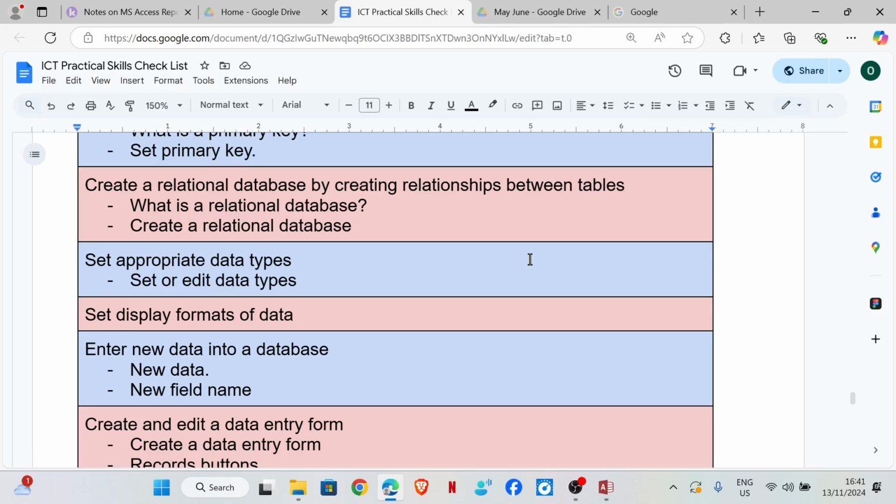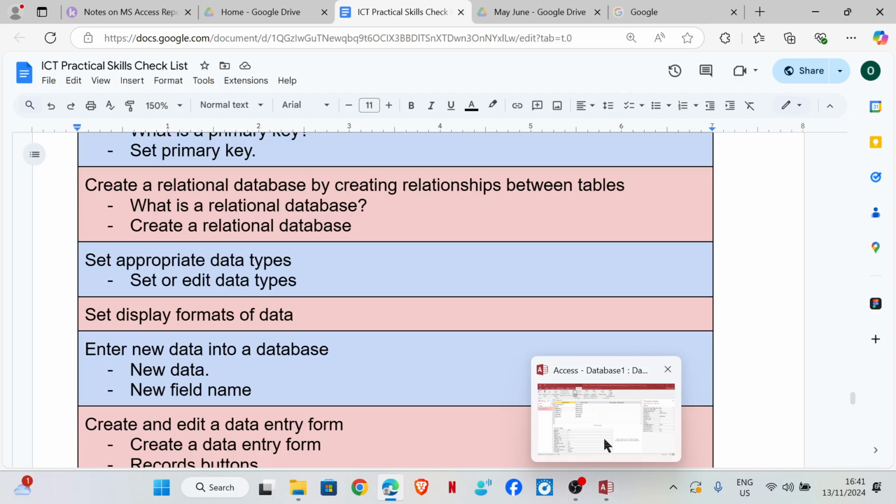So how to create a relational database? Of course, when we have 2 tables, 3 tables, then we have to link them together. When we link them together, it means we are creating relationships.